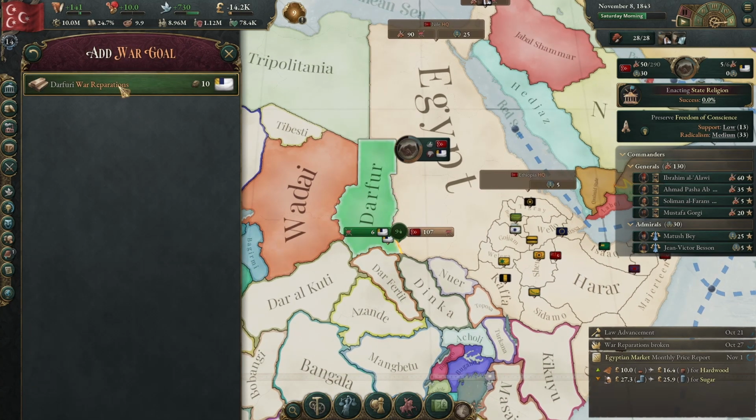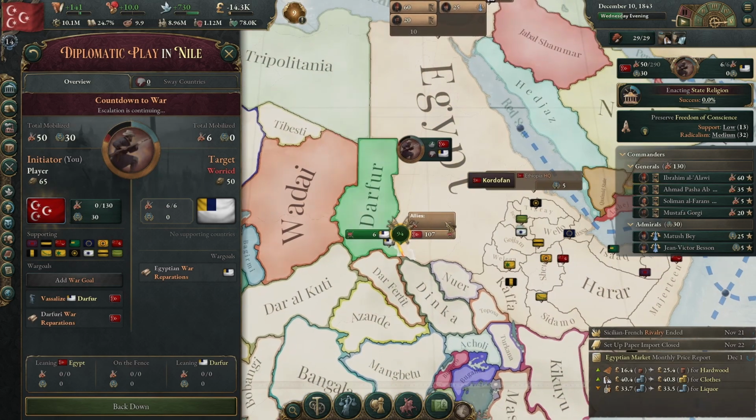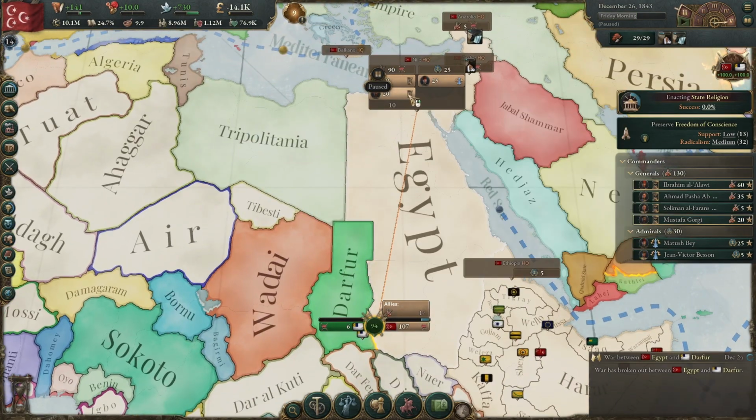I'm gonna just go ahead and add war reps. Worried? Yeah, you should be worried. You should back down. It looks like they're gonna fight! Man, I'm getting unlucky on these fights today.